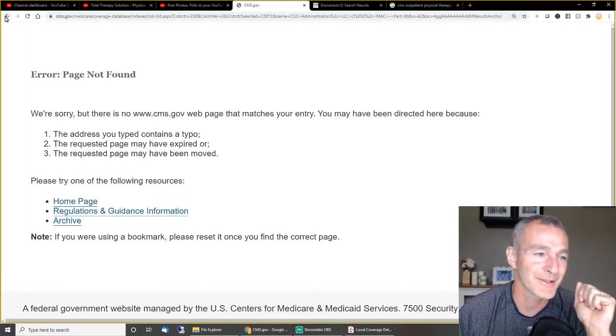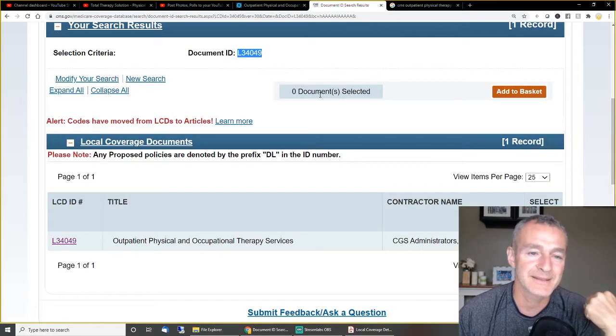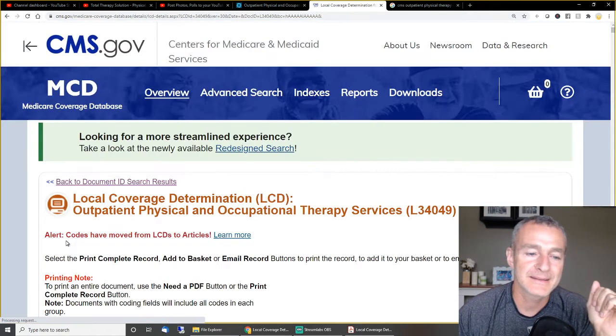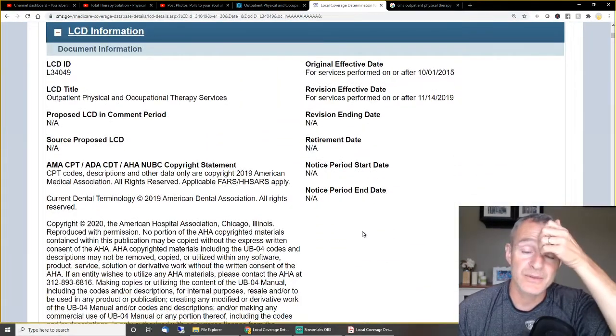It doesn't work. So then I said, okay, I know the source document ID. I went back to CMS, typed in the document ID, did a search for that specific ID, and that took me to this page here. This is what I was looking for.